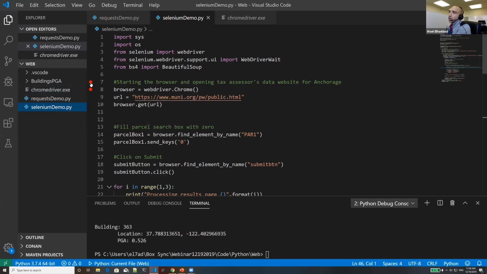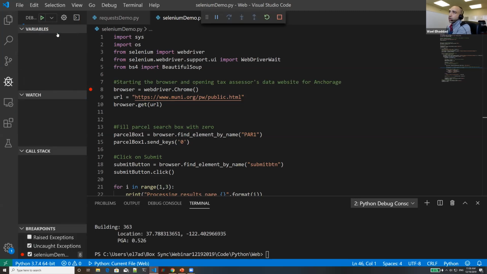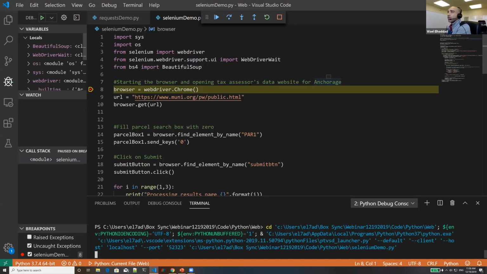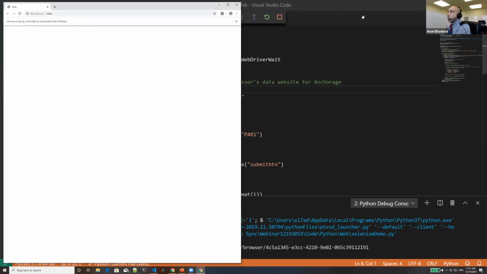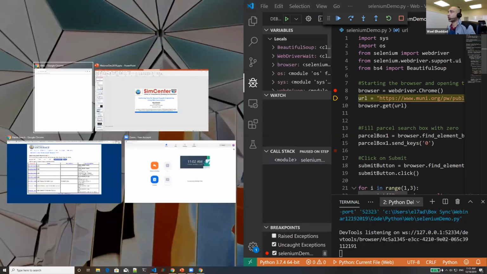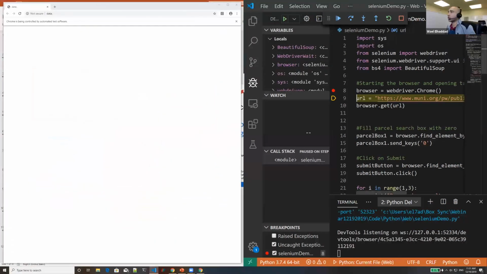So as we did earlier, I'll set a breakpoint and run this code and step through it line by line and explain what's happening. So the first thing is, of course, I'm importing Selenium because I need to use some of these features of this automation framework. The first thing is I'm starting this WebDriver.chrome.